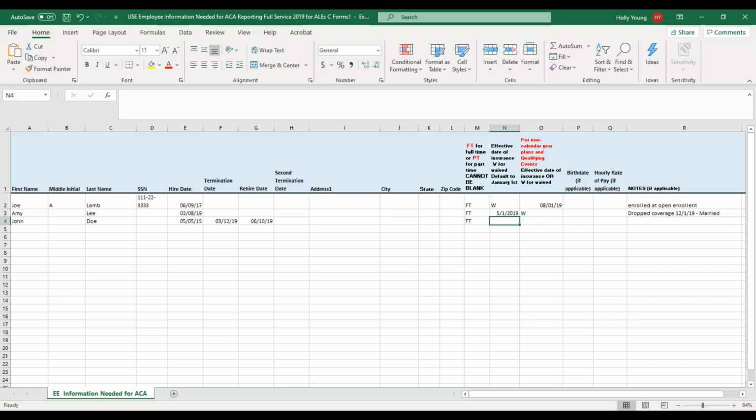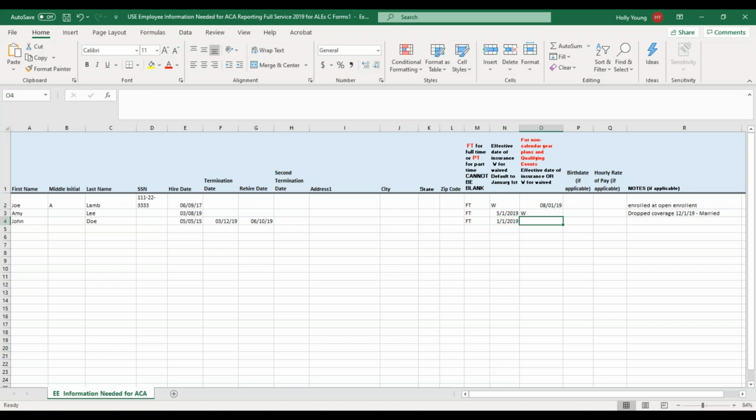So even though the plan year is August to July, the IRS is only concerned about the calendar year. So if he had had insurance from May 5th or July of 2015 and never had dropped, you don't need to put the 2015 date. You can just default to January 1 of 2019.